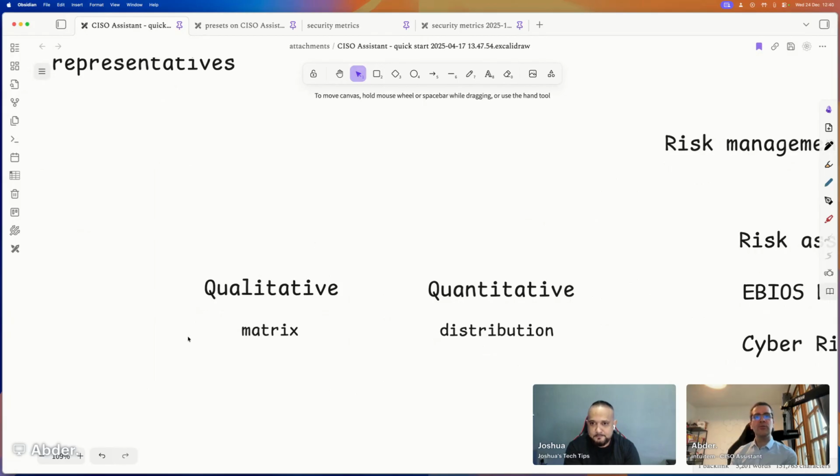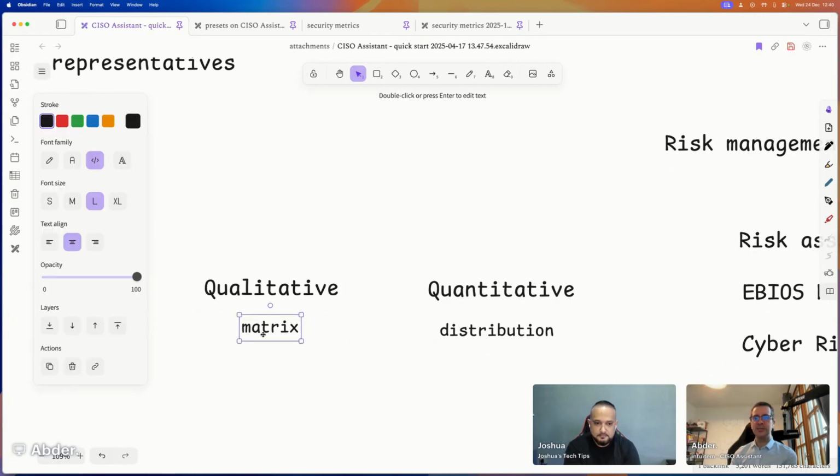Perfect. So for the matrix, it's definitely something that you want to customize in a lot of cases, but otherwise you can just pick ones from the library and start to own it and adapt it to your context. But one thing that can help you reduce all those biases and issues with matrices is at least to define what the levels are, either on the impact or on the probability, with specific vocabulary and with specific ownership and approval by management. So it's not going to fix all the problems of matrices, but at least it will reduce those biases and randomness during the assessment.